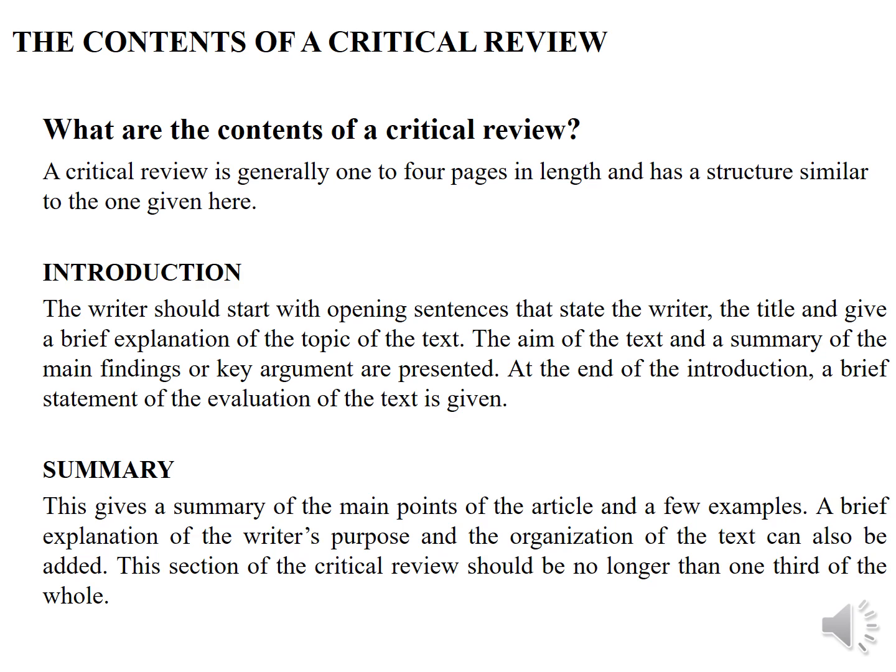And now, summary. This gives a summary of the main points discussed in the article. You give the summary of it and a few examples. A brief explanation of the writer's purpose and the organization of the text can also be added. This section of the critical review should be no longer than 1/3 of the whole.